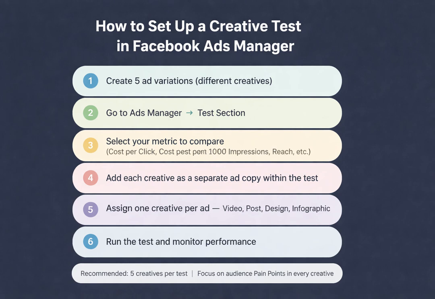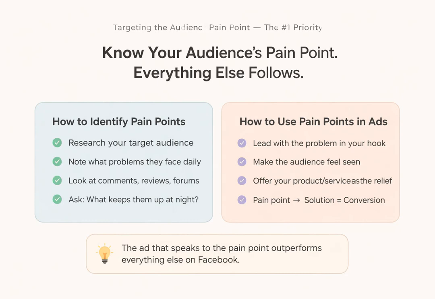One ad gets the video, another gets the static design, another gets the infographic, and so on. The key thing the instructor emphasizes, in every single creative, target the audience's pain point. That's the common thread that ties everything together. The instructor is very clear about this. If there's one thing you take away from the creative testing strategy, it's this: know your audience's pain point and build everything around it. He says, and I'm paraphrasing here, that if you can identify what your target audience is struggling with and reflect that back to them in your ad, nothing on Facebook will outperform it.